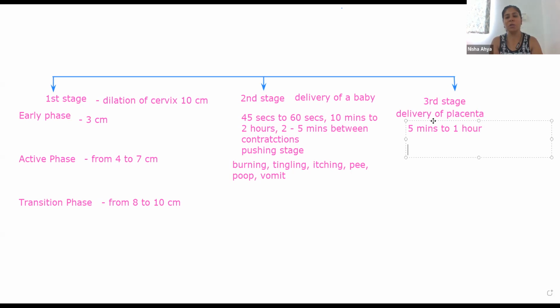But most doctors now, again, there is a blind protocol. They give an injection of syntocinon, which is like another induction of the contraction. So it will induce the next contraction, and the placenta can be delivered within 5 minutes. Because doctors do not want to wait till 1 hour, they just give the injection, and within a few seconds, when they see the contraction coming, they start pulling the umbilical cord and then pull the placenta out.